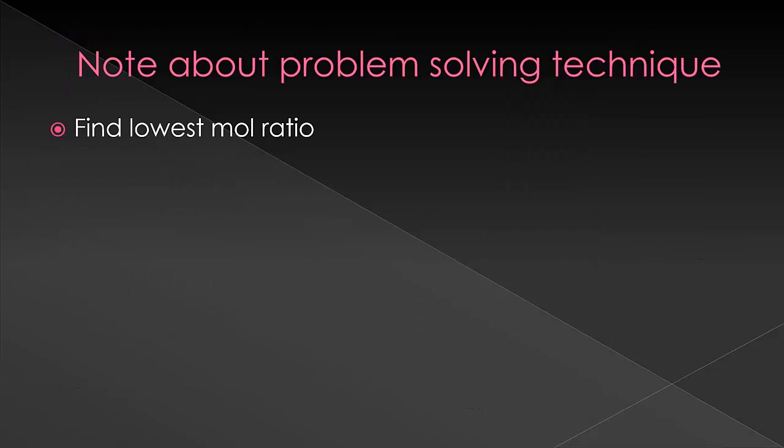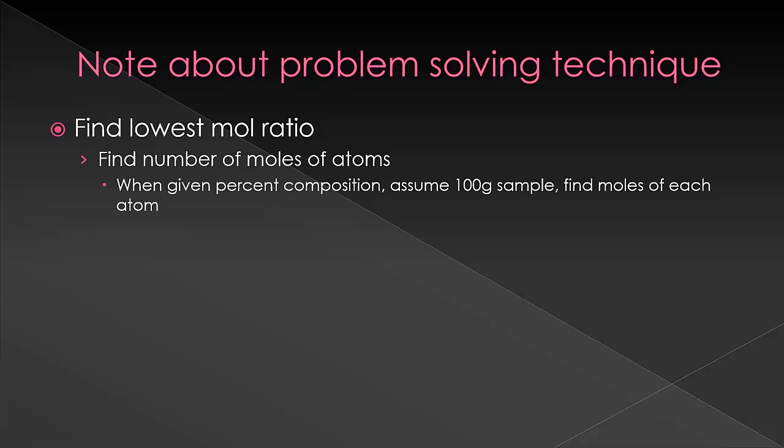There are many ways in which these problems are worded, and so we want to think of the problem-solving technique very holistically. In each case, your goal is to get to the lowest ratio of the moles of each atom, and so you must find the number of moles of each atom. If you are given the mass or volume of a particular atom, you can solve for moles by using simple conversion factors. Typically, it isn't that simple though. You will often be given a percent composition. If you are given percent composition, you will assume a 100 gram sample, and then each percent composition will tell you how many grams of each substance you have, which can be converted into moles using the molecular mass of the atom.